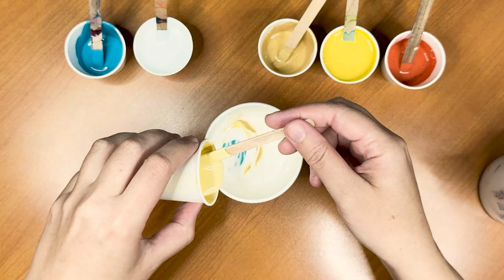Now I've already prepared my canvas. This is the back of the canvas. I've added painter's tape as well as giant push pins. So it's time to flip the cup now. And I'll just get the rest of the paint out of the cup, then cover the edges and the corners.